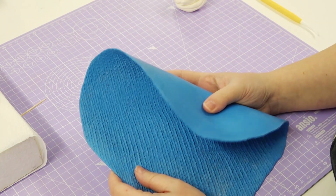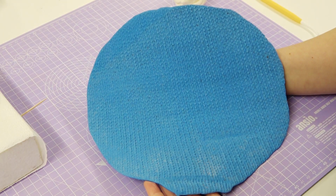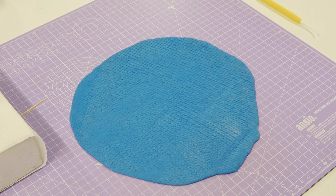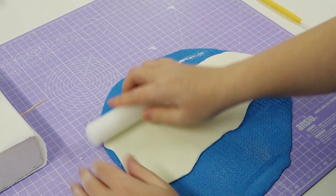Now what I have here is a homemade knitted texture mat. I used the silicone moulding putty, rolled it out onto one of my jumpers, which as you can probably guess completely ruined said jumper, but I now have this huge knitted pattern. Since then though, lots have now been released, so you're better off just buying one. I'm rolling out some cream sugar paste onto the mat to leave an impression.